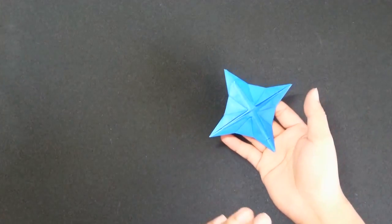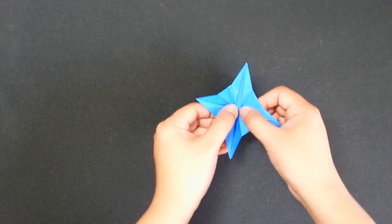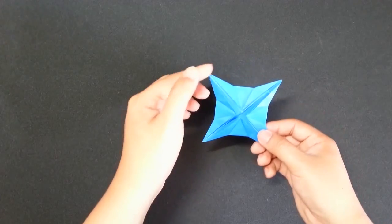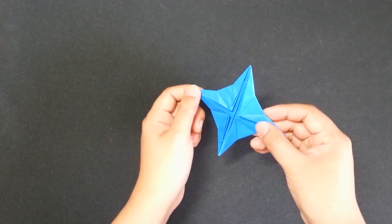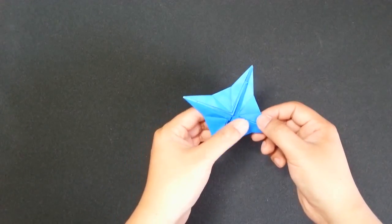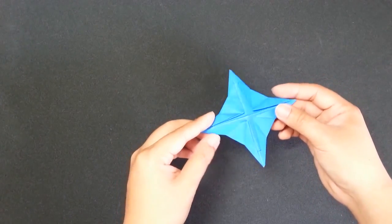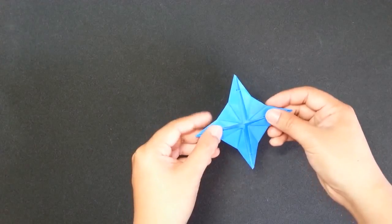Now I will explain how you can throw it. Make sure that this side will point up. Then before you throw it, you need to curve it up like this. This is a really important step that you need to do to throw it. You can hold either side of this to throw it. When you hold it, tilt the ninja star a little bit to 30 degrees and throw it up at 30 to 40 degrees. You need to practice to do it correctly — otherwise it will not fly well. Sometimes it may fly back like a boomerang, sometimes it just flies away spinning. You can hit something in a short distance, like 5 to 6 feet, not further. So this is not a long-distance flying object.